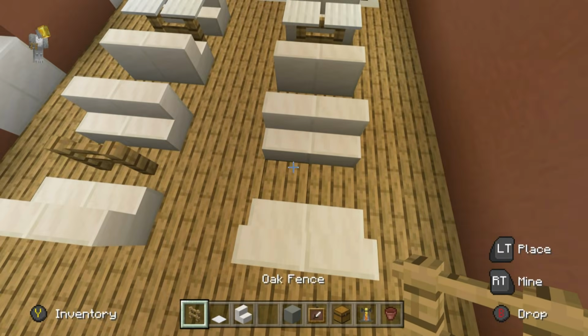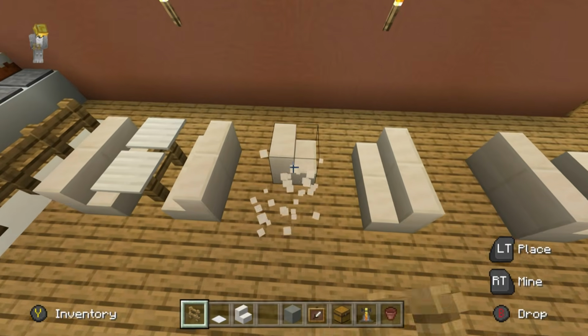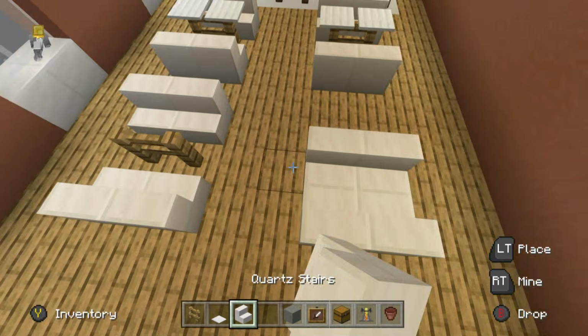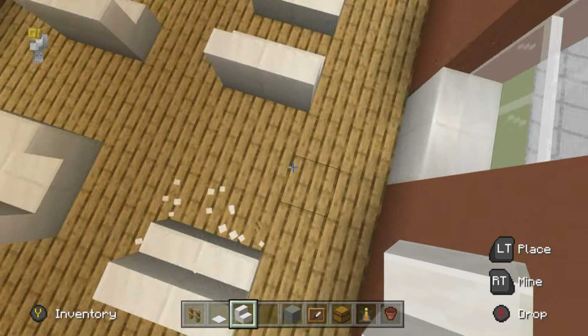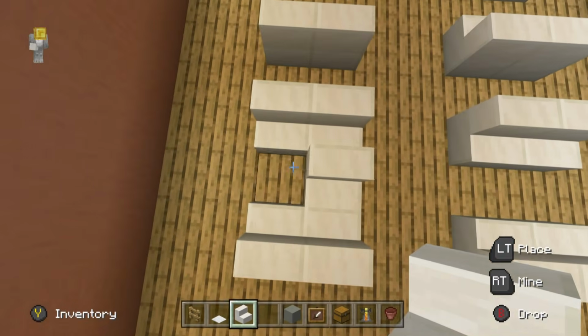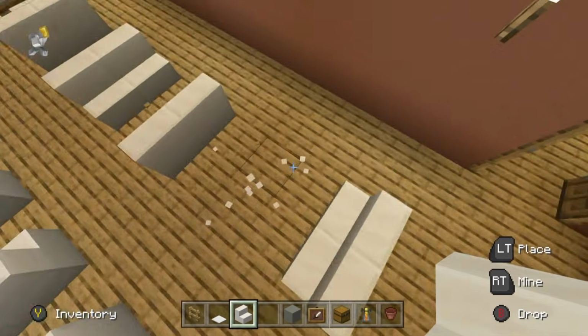So all of the seats, my bad, these actually should be spaced a little bit further away from each other. I kind of messed that up a little bit. So the seats, I want there to be a gap of 2 between them. There we go, perfect. And then this set will be here.